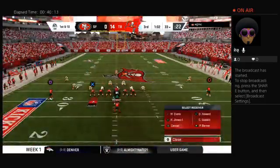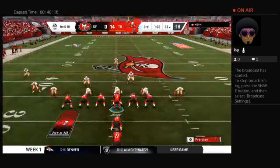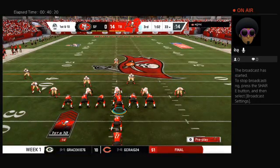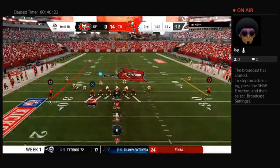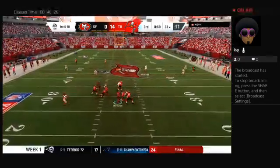The Tampa offense ready to get their drive started. And following the interception, just any interception, are you a little bit more cautious when you start that next drive, or no, you just throw that out the window? I think you are. I don't think that there's any way you can run back out there and go, totally.